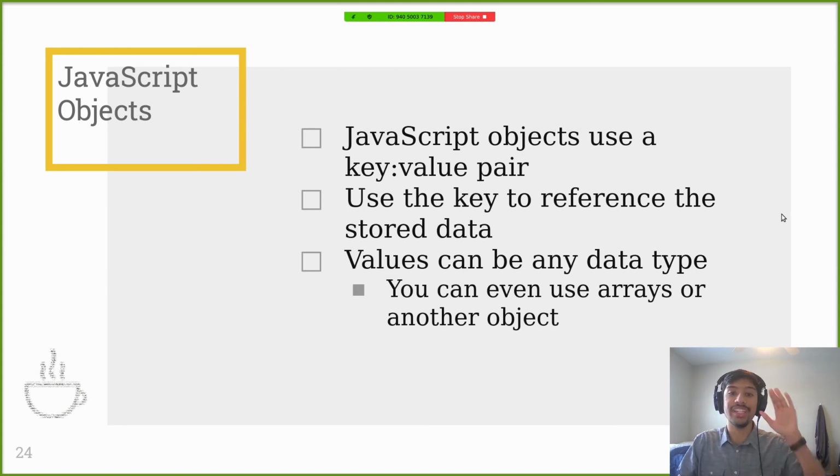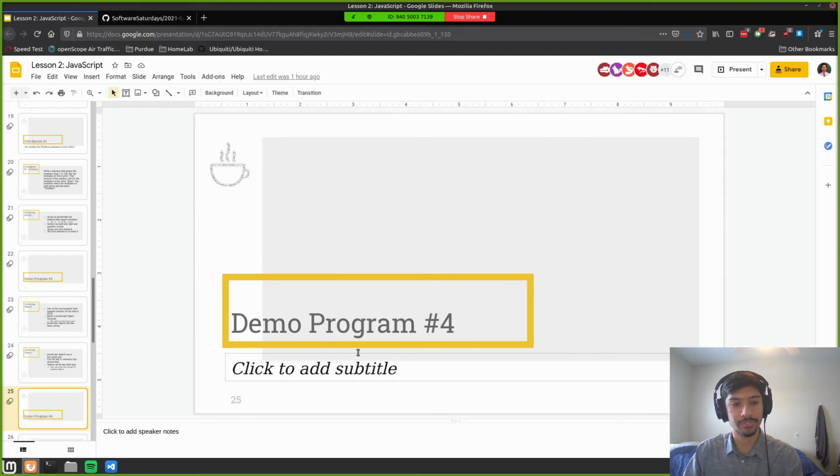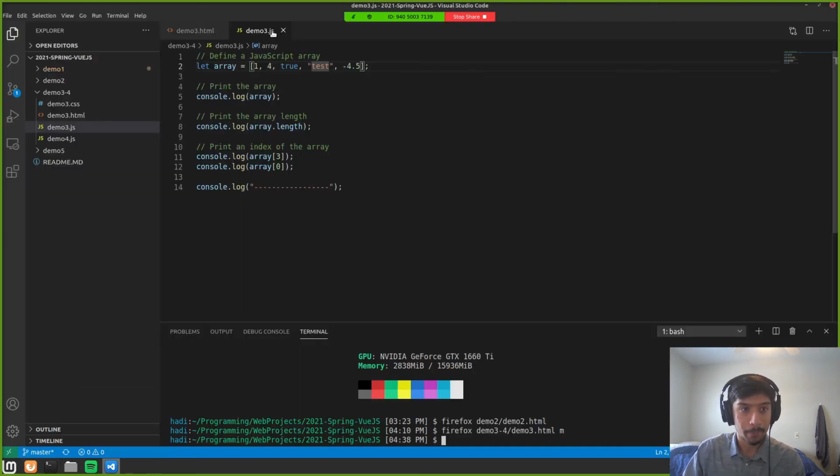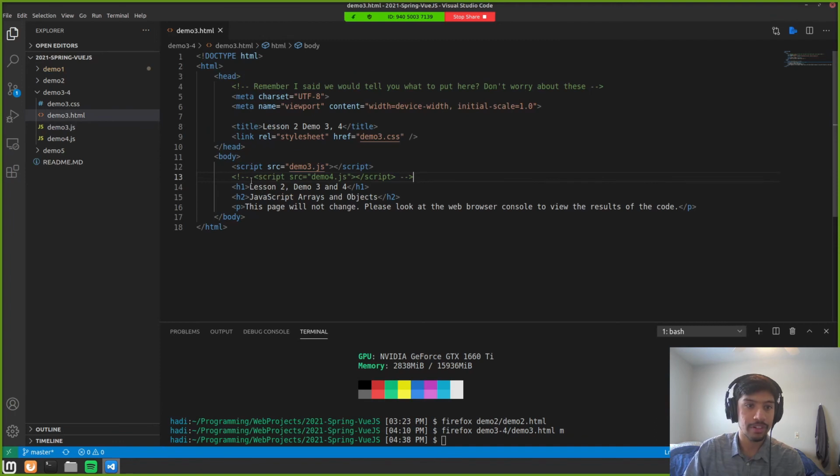You use the key to reference the stored data, and the value can be any data type. You can even use another array or another object as a data type. You'll see an example of it in our demo program here. But definitely pay attention. Demo 4 is going to be extremely important for the final project and for lesson 5 and 4 even, to an extent.